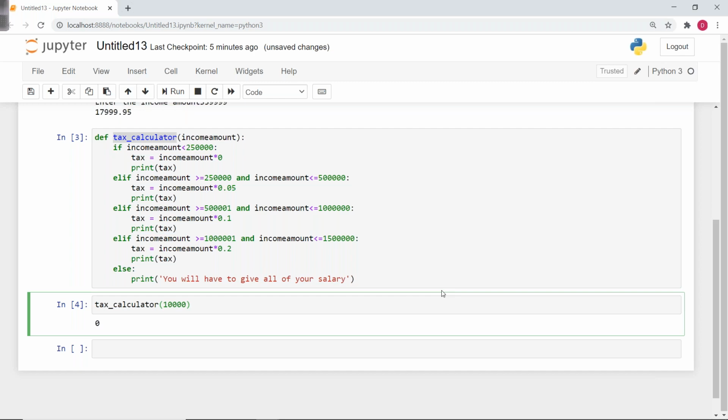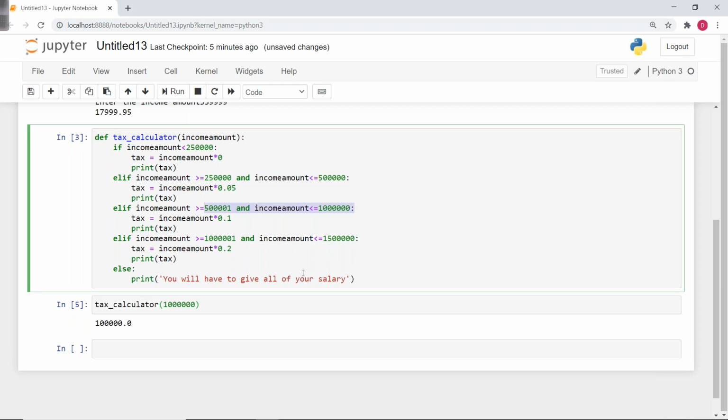And let me increase the salary to 10 lakh. You can see it is giving me 10,000 because it is this one, right? So basically here you can see that 10% is the tax I'm getting.